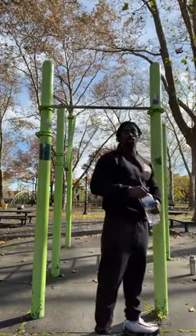So the set is done. You gotta hold it while you're in the midst of it. I'm normally gonna do it where I go by, but you can't hear me. I usually do this exercise while I'm in the midst of doing my whole set, but I'm trying to show you guys. So I'm gonna talk and I'm gonna spit the water out after I'm done. I'm gonna just drink it.